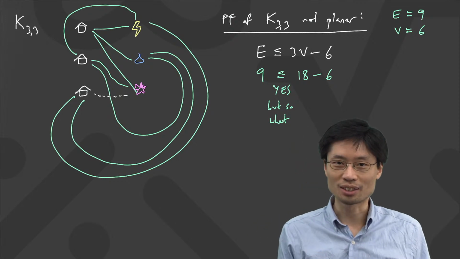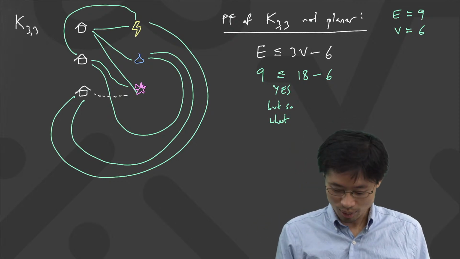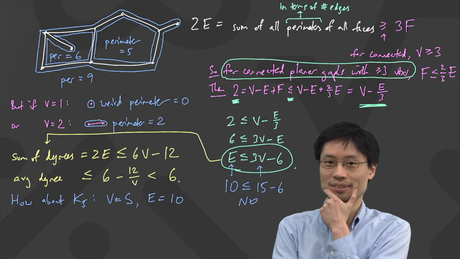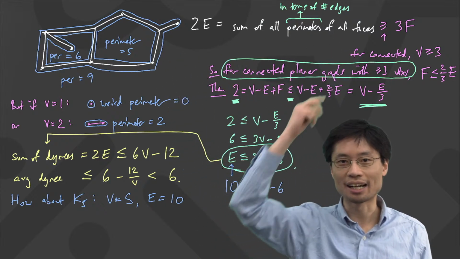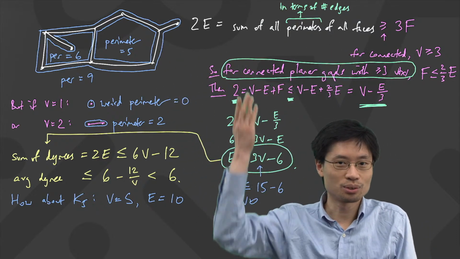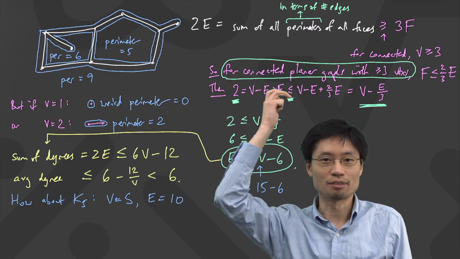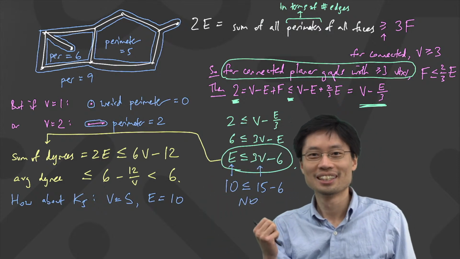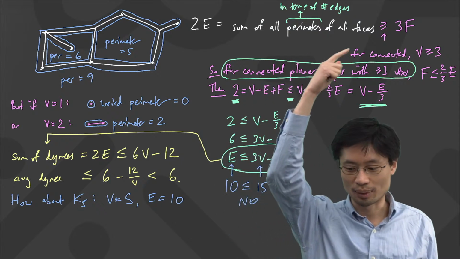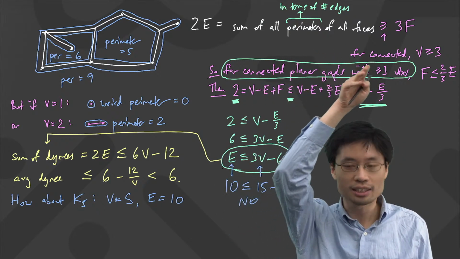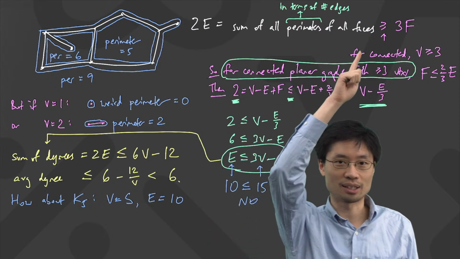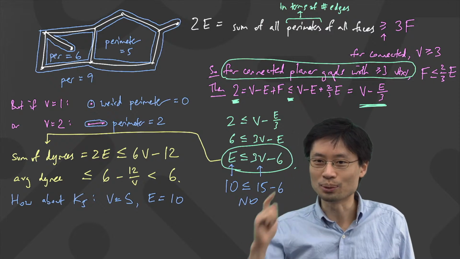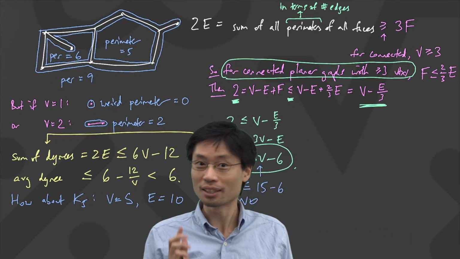It turns out that the way you get the contradiction is, we go back and look at this. Suppose I had K33. I need something stronger now. Like this thing here where I wrote greater than or equal to 3f, yeah, it was true, but not enough. And I would love it if I could get more than 3f for K33. And notice I did weird stuff here where I said I can add some conditions, like if it's connected and the vertices is at least 3, that's how I get my 3f, or else I'll be writing something less exciting. The claim is you can boost. There is a way to get more than 3f under certain conditions.